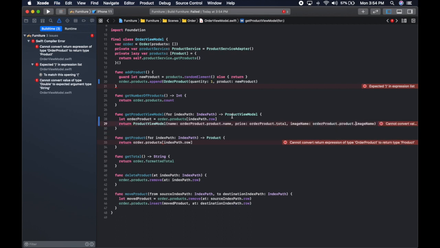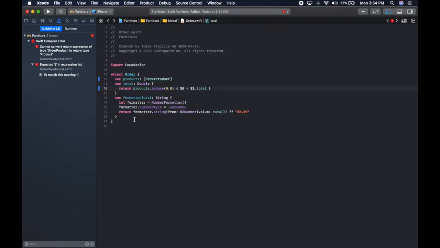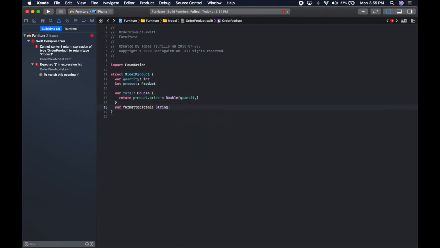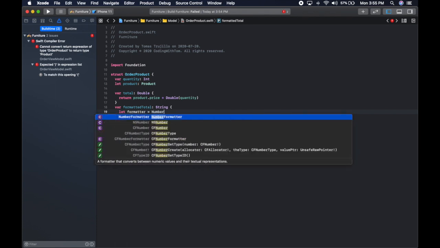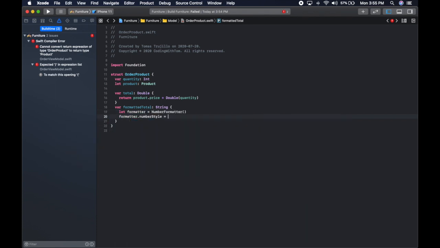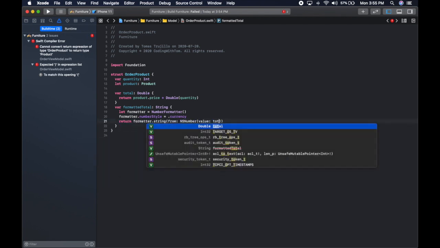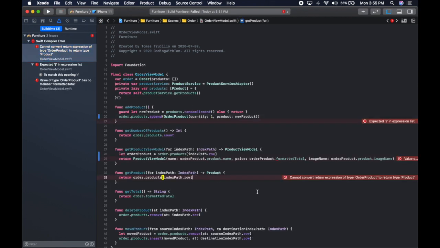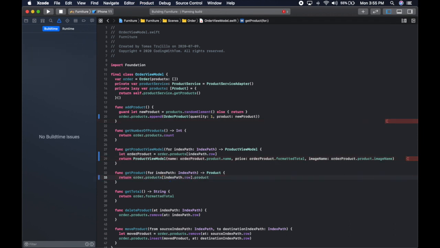Now for the total, let's also add a formatted total. As usual, we return a 0 in case we cannot convert it. And that's it for our model.